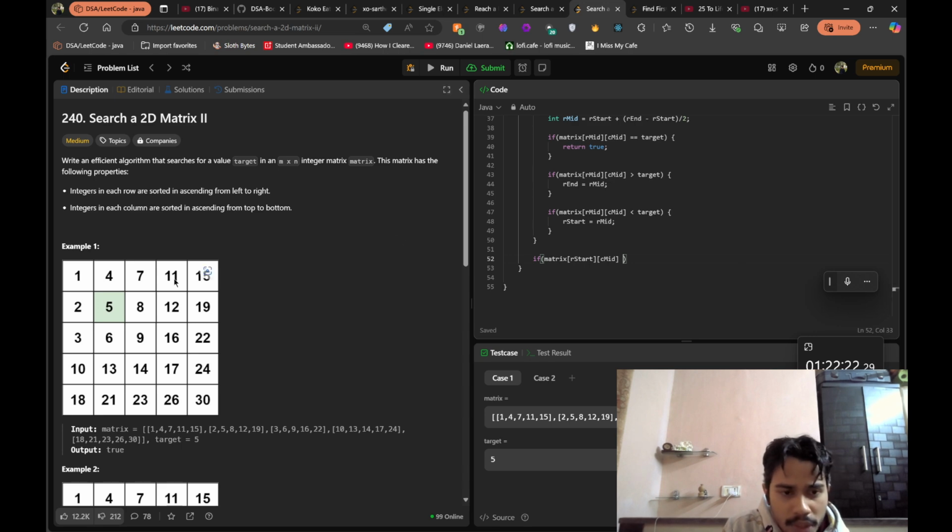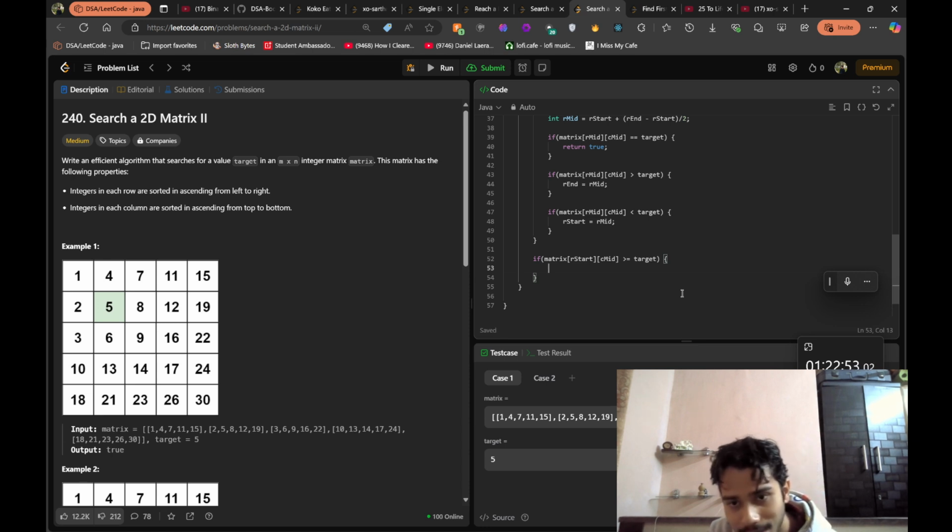So we need to search for 11, 15, 12, 19, 1, 4 and 2, 5, all right. So if our r start is greater than or equal to the target, all right, if that's the case, if r start and c mid plus 1, my bad, no, but let's not keep it plus 1 right here, let's put that into the binary search value, all right.